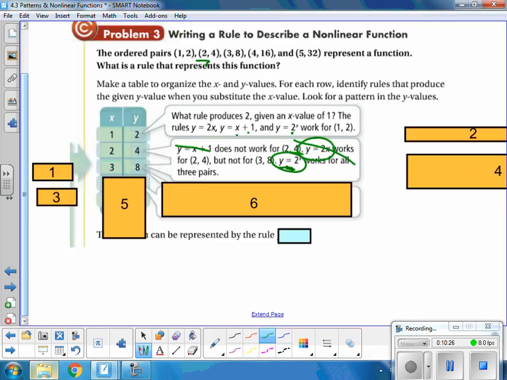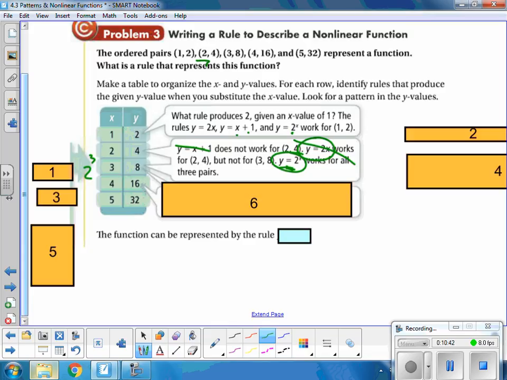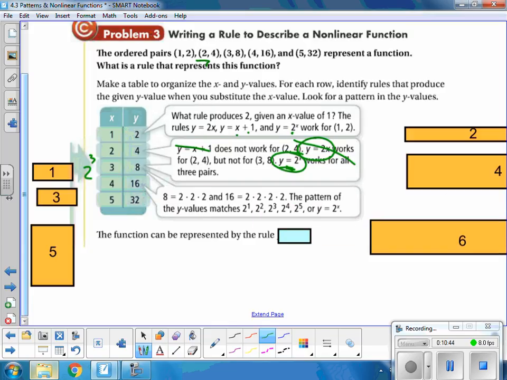But I'm going to look at and consider if the base is 2. So if my base is 2, and my exponent, whatever is in the x term, which is the third, so it's 2 times 2 times 2, that is 8. So that one still works, and that's in. So if I try a couple of these other ones here, let's see if we can do this. That would be 2 to the fourth power, and that is 16. 2 to the fifth power, which is 32. So that is telling me that my rule for this one is going to be y equals a base of 2 to the x power. And so I have my rule for that.